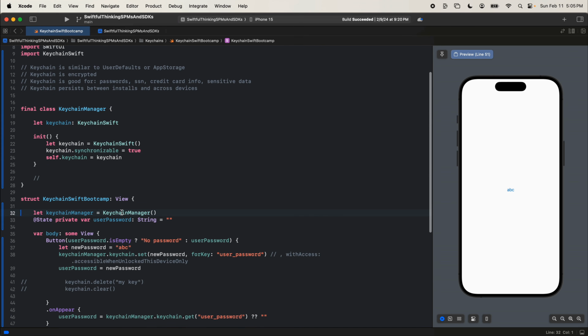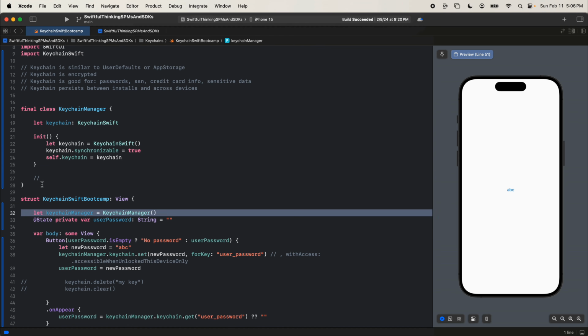So in practice, I have seen people do this, where they just create a keychain manager in the view. I've seen people use singletons here. This is a very common place to use singletons. Generally, you're only going to create one keychain for your whole app. Some apps might create multiple instances with different groups, but most apps probably just have one. I've seen other people put this in the environment.